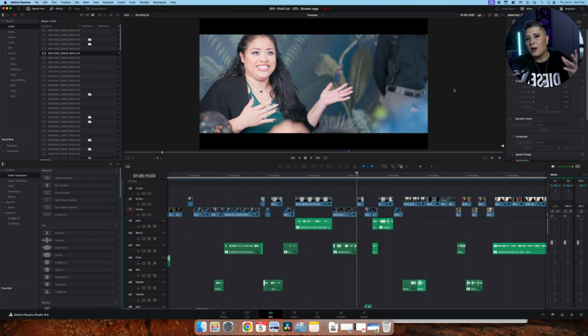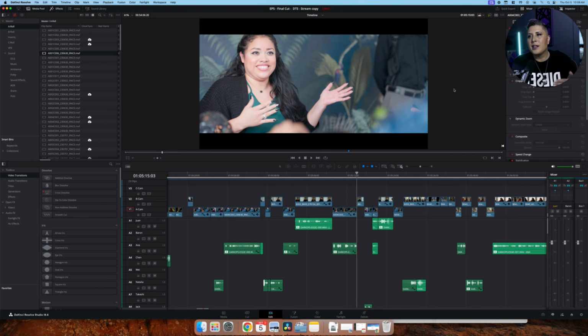Just give all of the proxies to your remote editor to be able to use that to cut and edit the film.